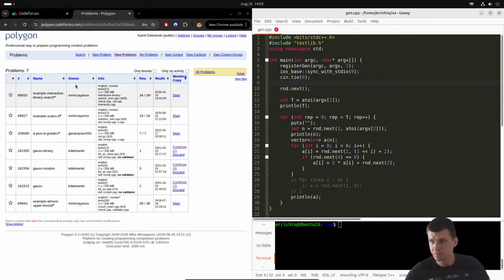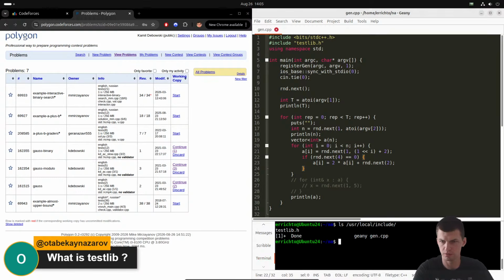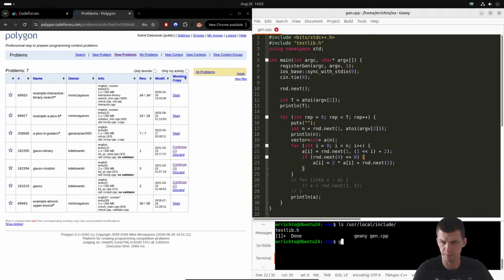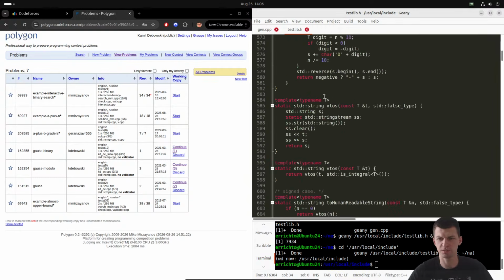Right. Hello, everybody. What is TestLib? It's a library for problem creation in Codeforces. Let's open it. testlib.h is a very long C++ file.